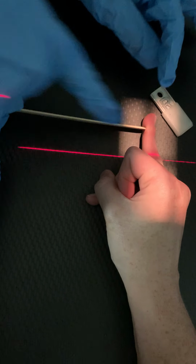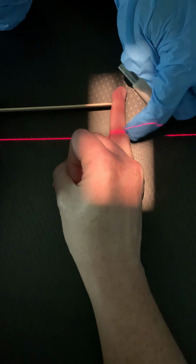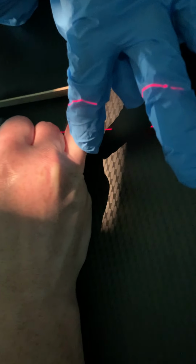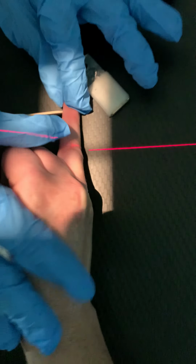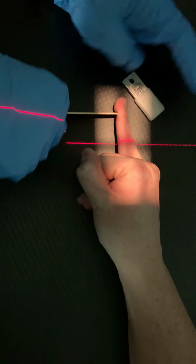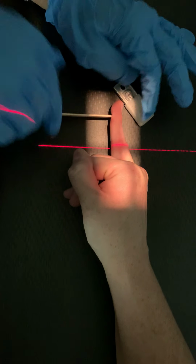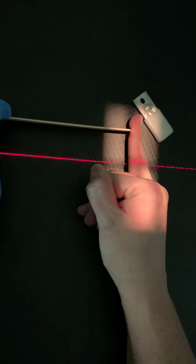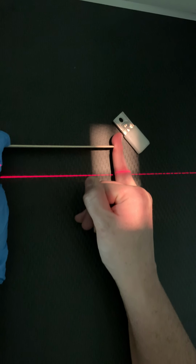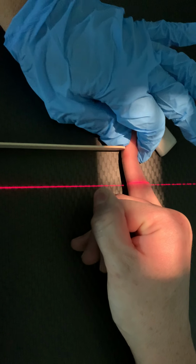And so see, her knuckles are still overlapping the base of her 4th digit. So can you take your thumb and try to tuck those fingers down some more? And then use that to really push that finger up. Here's the thing, notice how her fingers want to dip down. You see the fingertips dipping down? So we got to get that finger to come up a little bit higher.